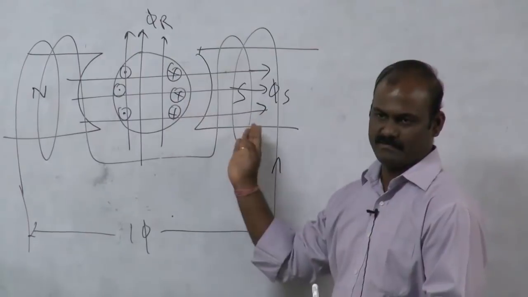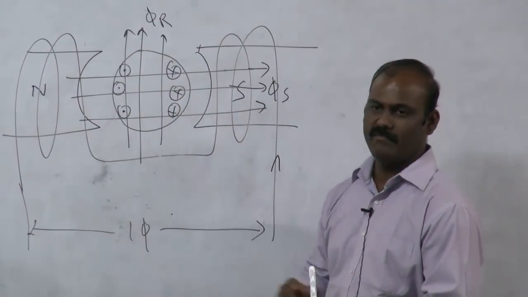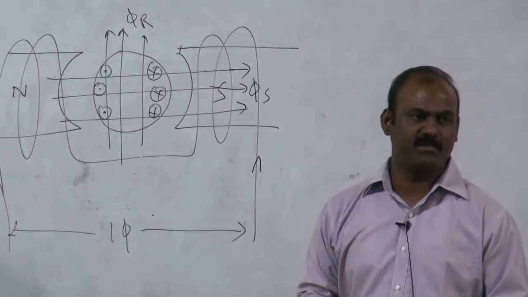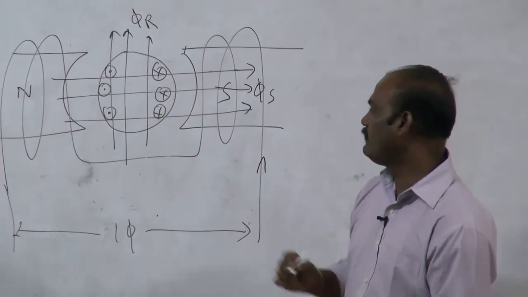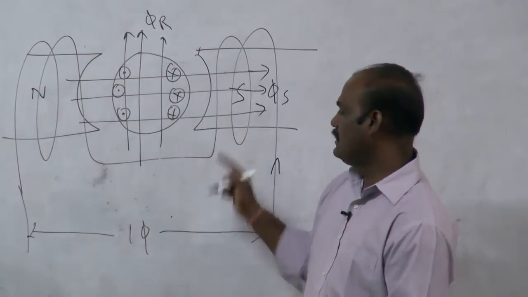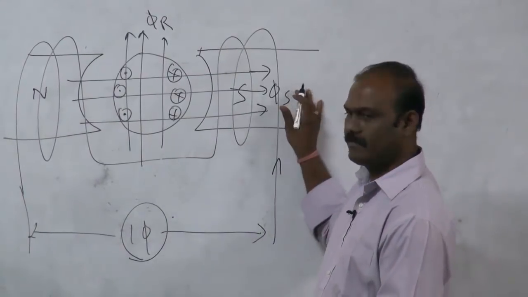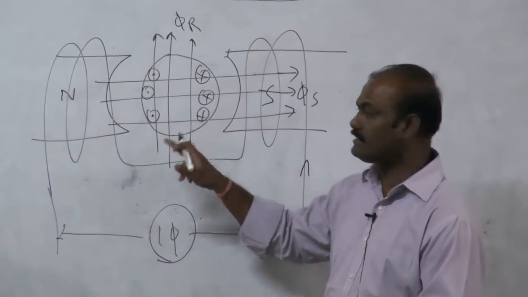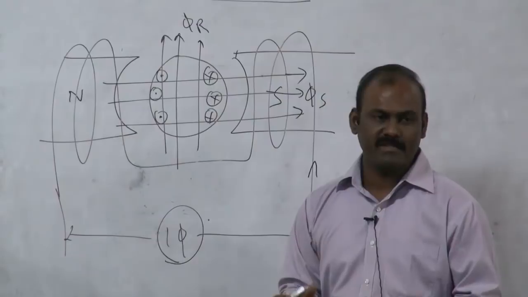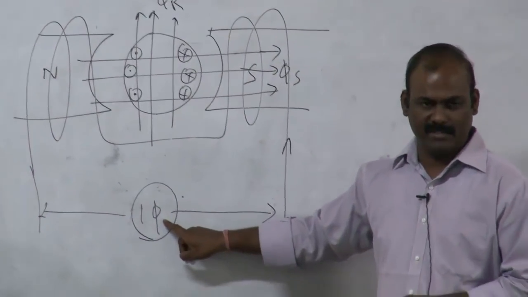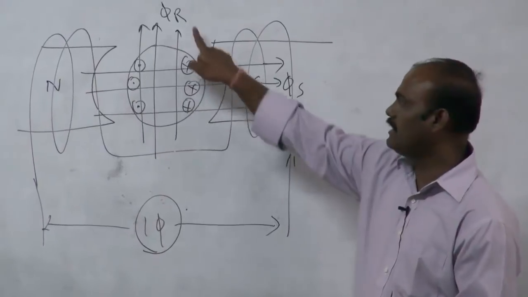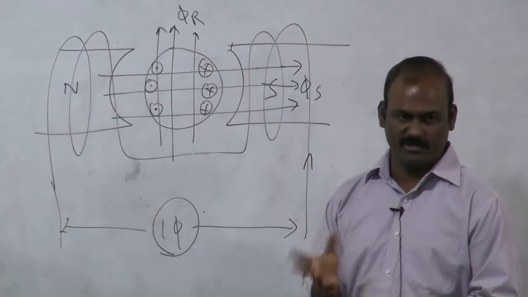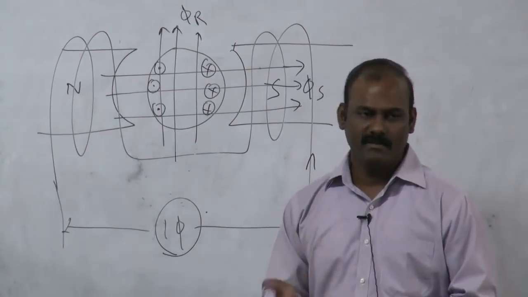So you have 2 fluxes, right. The resultant of this will be used to produce torque, so that the single phase induction motor will be rotated, right. But what we are discussing here is, if you have only one supply, only one flux will be there. This flux is available when the rotor rotates. When the rotor rotates, then only this flux will be there. But at the time of starting, what happens? We have only one single phase flux, right. That is, phi s is only available, phi r is not available, right. But in order to make the induction motor rotate, phi r has to be produced, right. How can we produce the phi r, right?